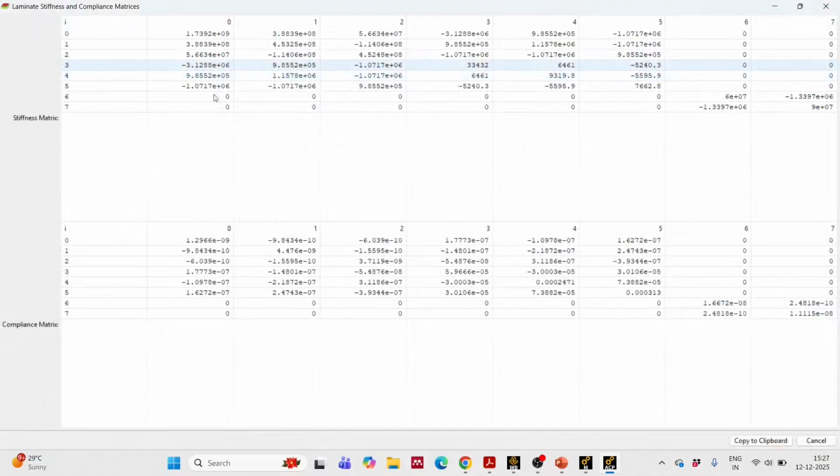In the new window, you can see the stiffness matrix and the compliance matrix of our defined laminate. This is the combined ABD matrix of our defined laminate, which has 0 degree, 30 degree and minus 45 degree. This is the stiffness matrix.